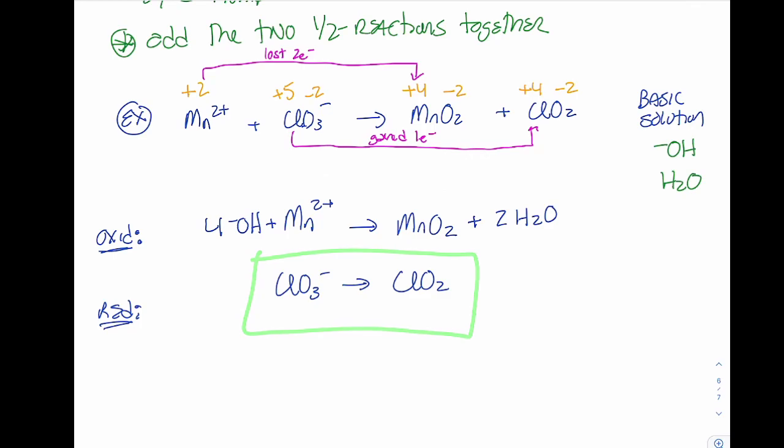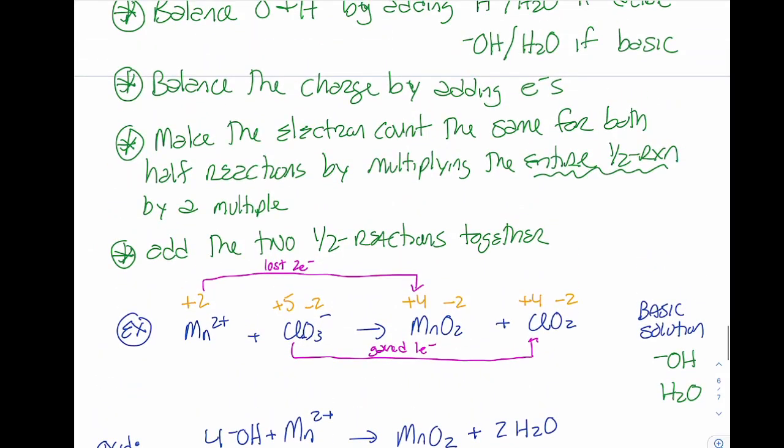So looking at this one, again, I'm going to go to the side that I'm short oxygen on. So here I have 3, here I have 2, so this time I'm short on the product side. I'm short by 1, so I'm going to add twice that amount, which is 2 hydroxide. Go to the other side and add half that amount of water, so just 1 water. And we'll double check. 2 hydrogen, 2 hydrogen. 1 plus 3 is 4 oxygen. 2 plus 2 is 4 oxygen. Our next step then is to balance our charge by adding electrons.